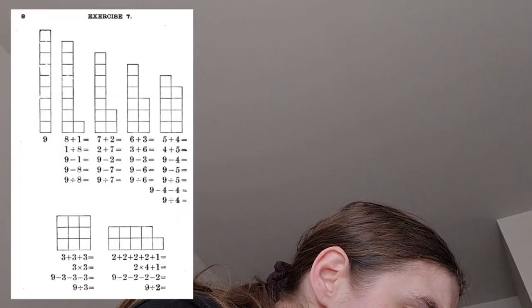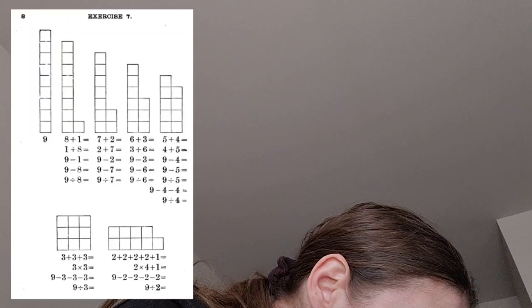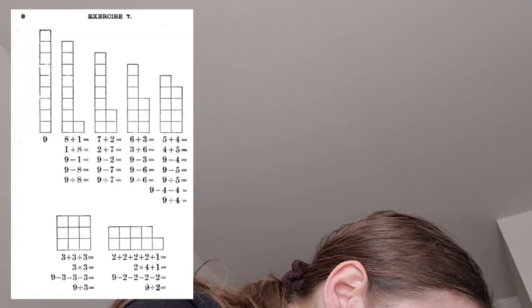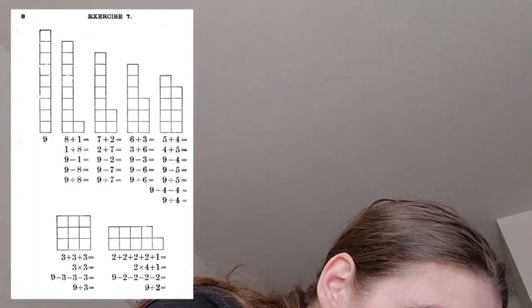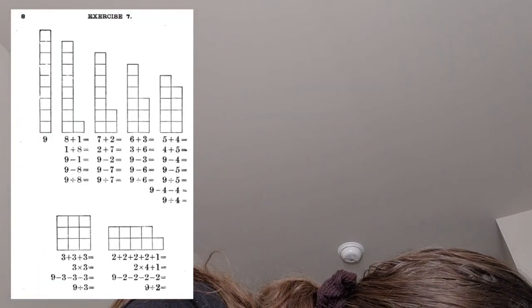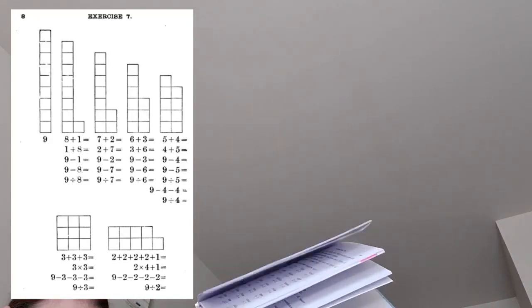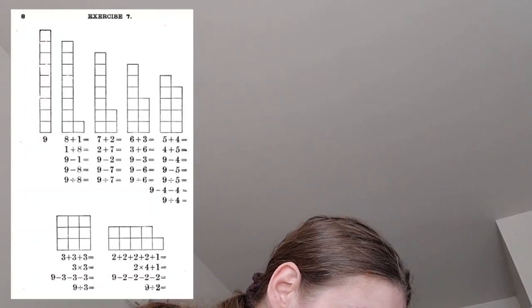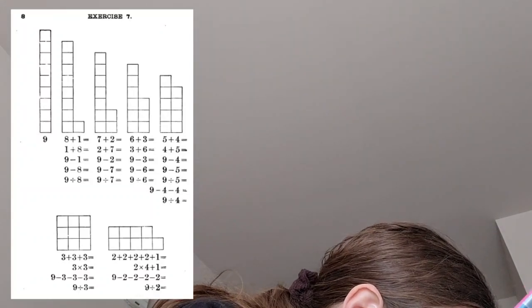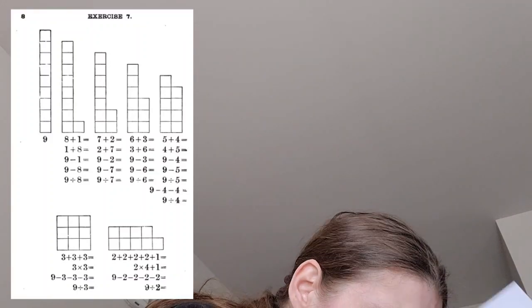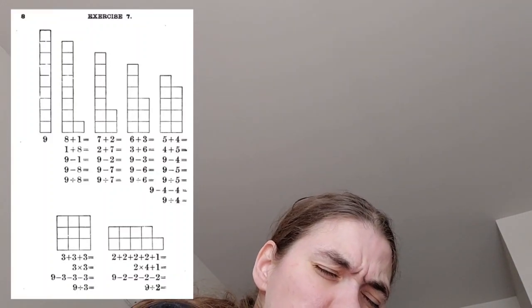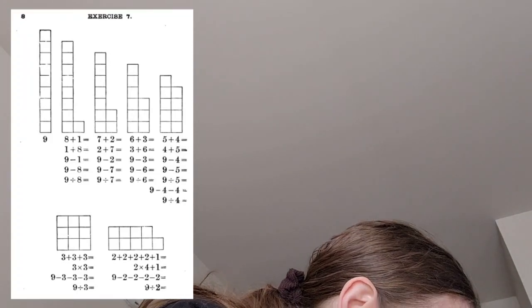Alright, now, moving on. And this one, we're going to do lessons 7 and 8. Really, these are exercises. We're working through the arithmetic by grade. Obviously, I think this is grade 1 or first grade or something. It says volume 1. We're going to cover volume 1 and 2 for year 2 arithmetic. And that'll get us up to 100. And I think in year 3 we start going up to like 1,000.